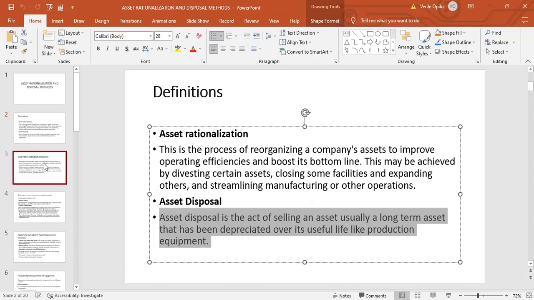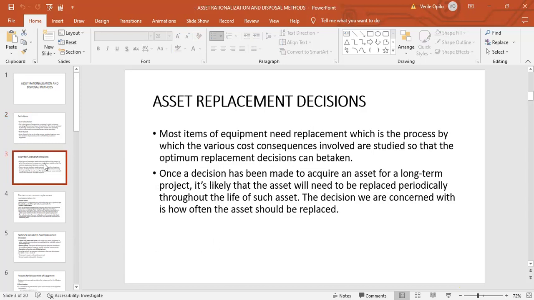When you're thinking of asset disposal, there are some decisions that you need to make and some factors that you need to consider. You don't just wake up and decide that you're going to replace the asset. You have to take into consideration this particular asset. When did you buy it? What is the current value of the asset? If we are to sell that asset, how much would we sell it at? If we were to replace it, how much would we require to top up in order to replace this asset?